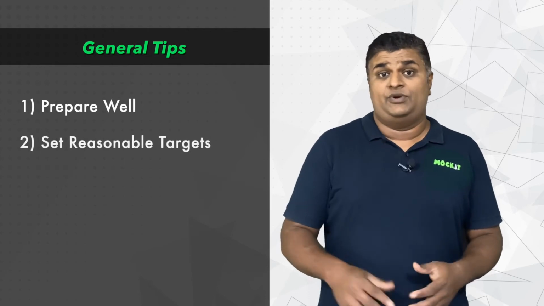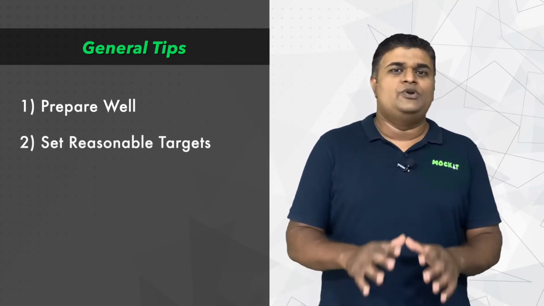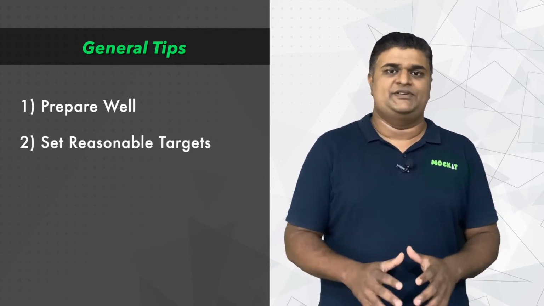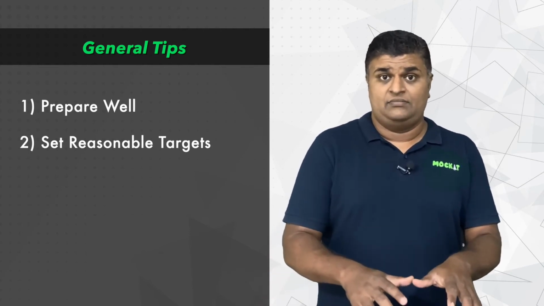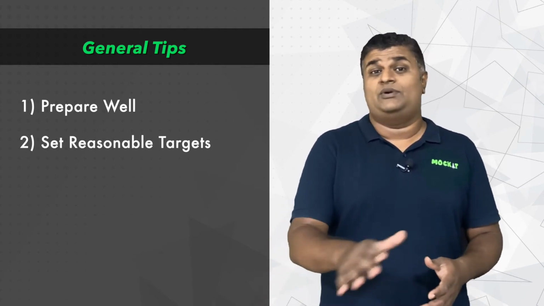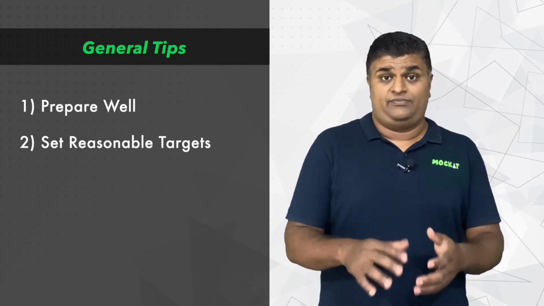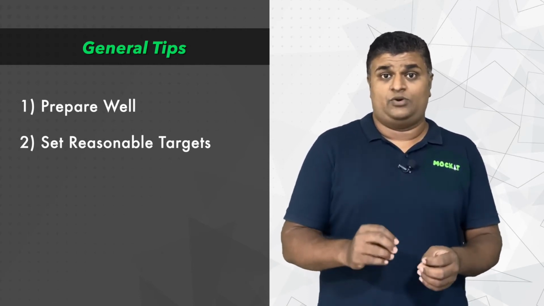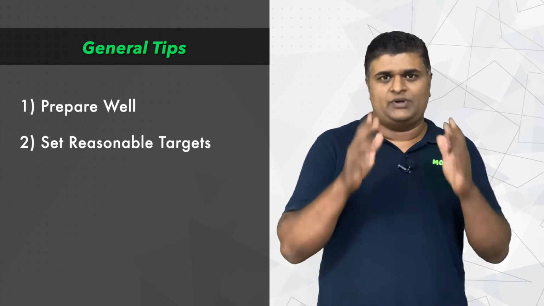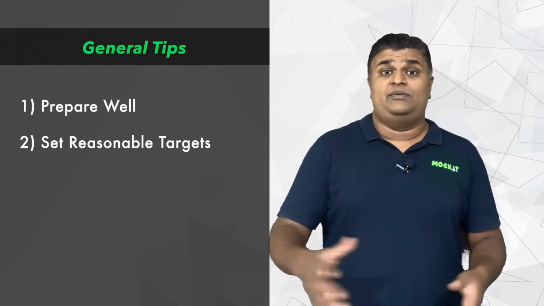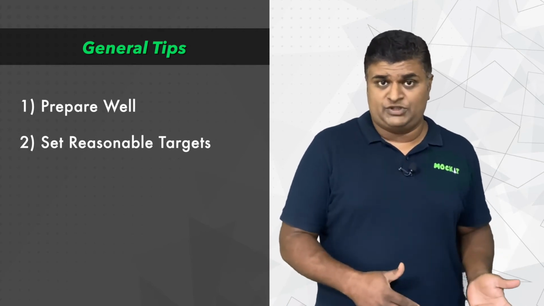The second is for you to set a reasonable target, right? So don't go in with an insane target. Set something reasonable. If you're able to get about 6 questions correct and 4 incorrect in a test, the target for your next test should be 5 or 6 questions correct, right? So if you go with a lower number of questions as your target, you'll naturally realize that your stress level is down, your focus will be on the question only, and you might even overachieve that, and that's what happens for most of my students.